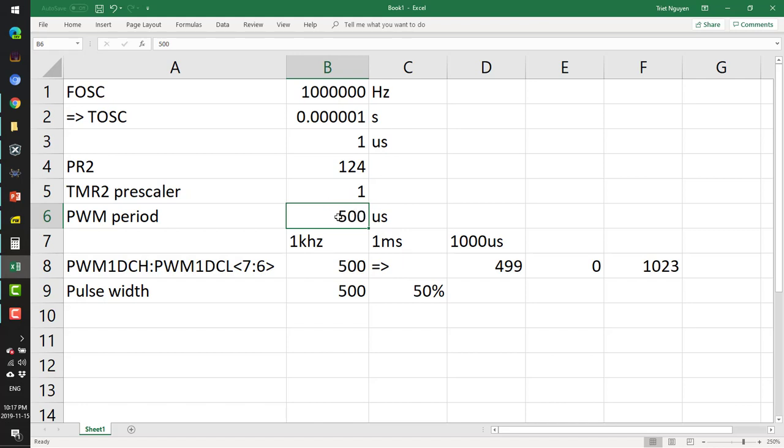So the resolution may decrease to 9 bits also, because 9 bits would have a maximum value of 512, but we will limit it to 500, or actually 499, because the fastest pulse we can generate is the system clock of 1 microsecond.